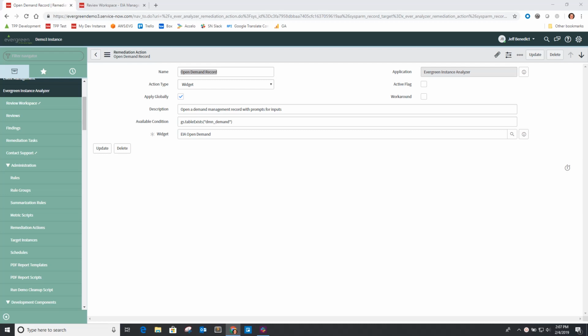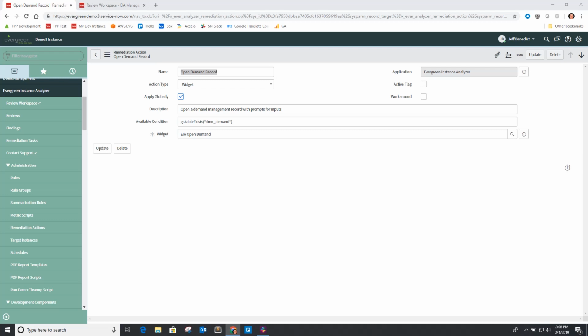In this video, I want to cover some of the updates we've made to remediation actions. Really a couple minor things we've done, but they may have some useful features for you all in all. One of them, just to highlight, is that we've done a couple ways in which you can use the remediation actions. One is, as you had in the past, the ability to associate a remediation action to a rule and say this is the specific remediation actions that are applicable to this rule.